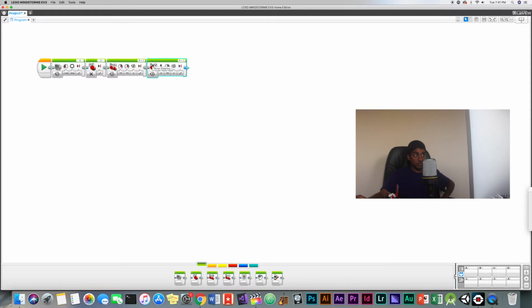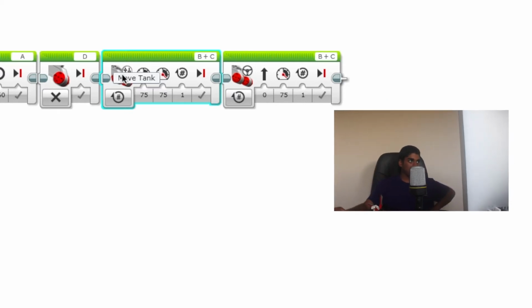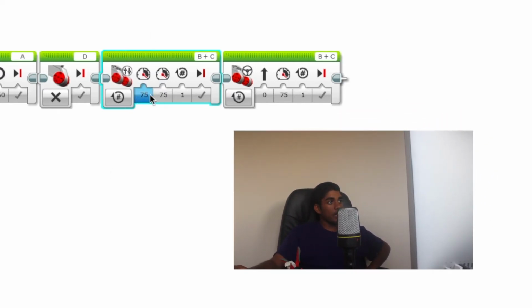So as you can see here, it says move steering in the tooltip. If you see here, it actually says move tank. So in the move tank block, typically you're either doing a simple task. You're either moving forward completely or you're moving backwards completely. And you can see that there are 2 places where I can give the power to. And so essentially what we can do complicated movements like either curve by giving more power to one motor, or even just turn in place by giving full throttle to one power and the negative of that full throttle to the other power. So plus 100, negative 100 would make it just spin in place, if that makes sense.